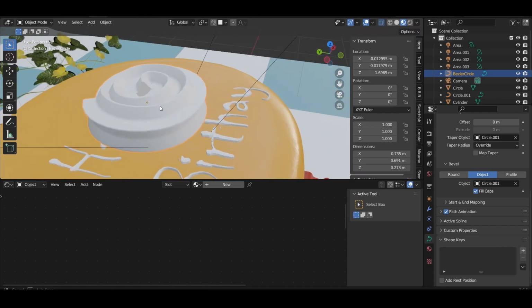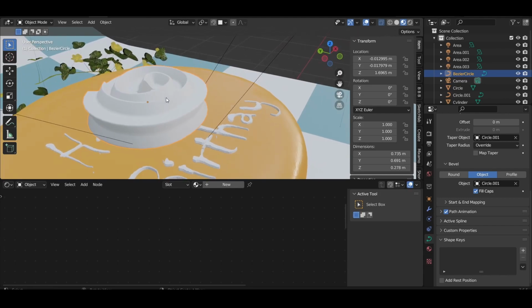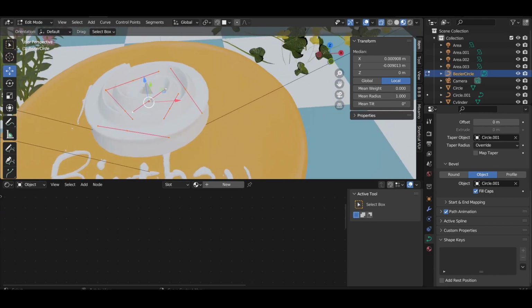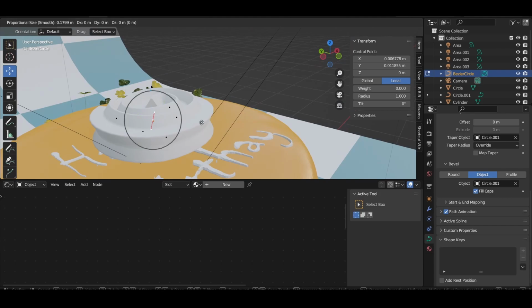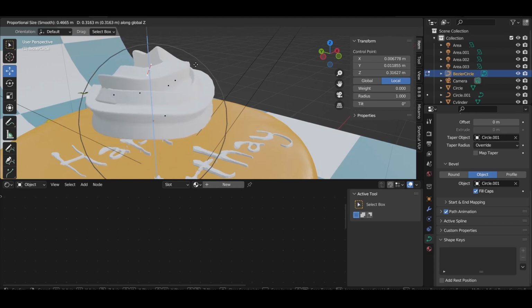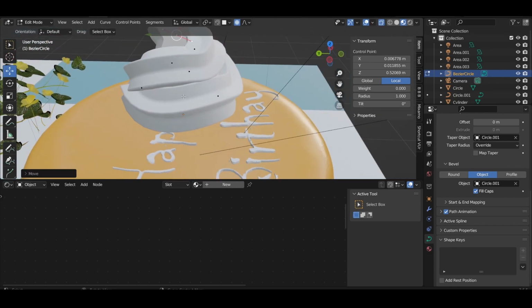And this looks a little bit flat right now, so I will make sure this is selected, and I will go into edit mode, and I will press this thing here, and then I want to select the vertex in the middle. I will also select this one again. You can press O too. Then I will press G, Z, move it up. And then I will scroll my mouse wheel to make the circle bigger, and you will see it follows. So I have something like this.